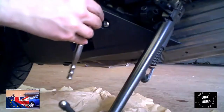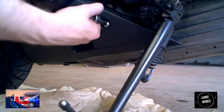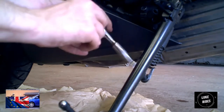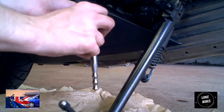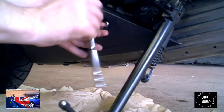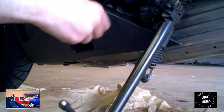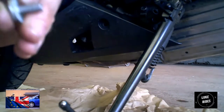That's what matters. What's the square-headed bolt called? It's called Torx. You need to get a Torx. A smallish ratchet or medium ratchet, whichever one suits you. It just makes taking them off a little quicker, and you should be able to see on the camera.